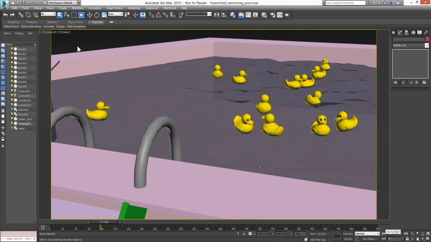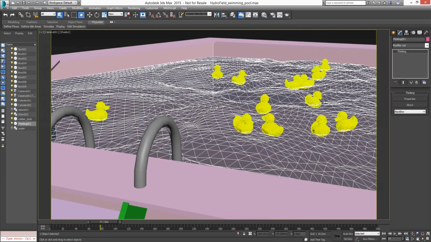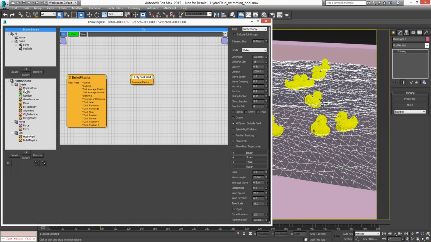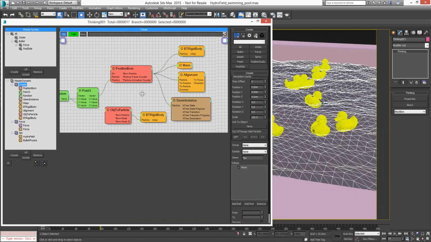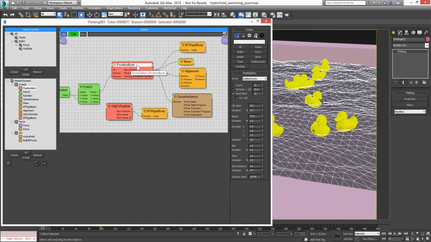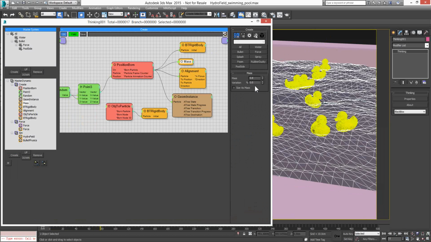And the setup is always the same. You define your objects. We create the objects. How we create the rubber duckies is with a position bar. When we place it, we turn them into rigid bodies, give them the parameters we want to give them, assign them a mass.